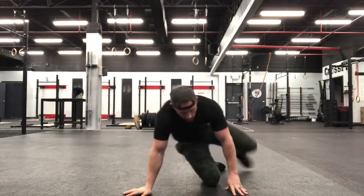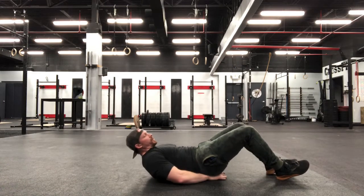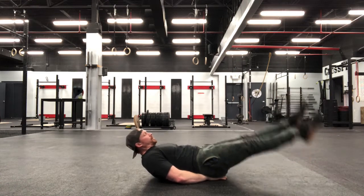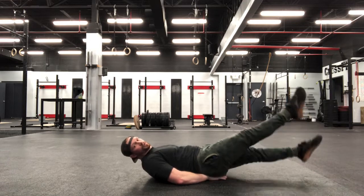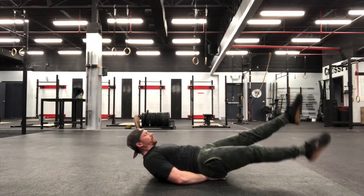We're gonna roll through all of those twice, and then we're gonna get into the second part. Part two is gonna be 30 seconds of flutter kicks, and then 20 alternating glute bridge hold — it's kind of a leg extension while you're holding at the top of that glute bridge. Back down on the floor, hollow body position for those flutter kicks, abs super tight, head off the ground, and we're just gonna roll through little flutters for 30 seconds, pointing those toes, firing those abs, and driving your low back into the floor.